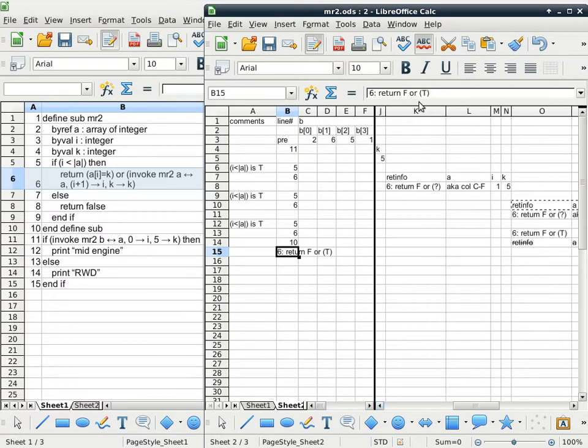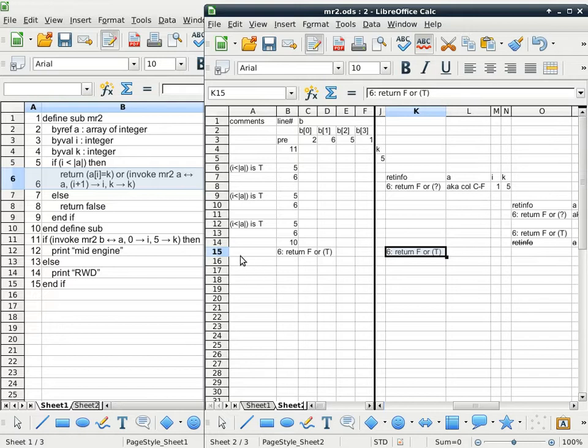I'm back to columns K to N, but it doesn't really matter because it's not referring to any column in this case. It's returning false or true. What is it? It is true. Okay, so I'm actually returning true as a value. So the only part of the columns that I really care about is the return info cell, because when I return a particular value, I copy and paste the return info cell, change the question mark to the value that I'm actually returning, and I'm done.